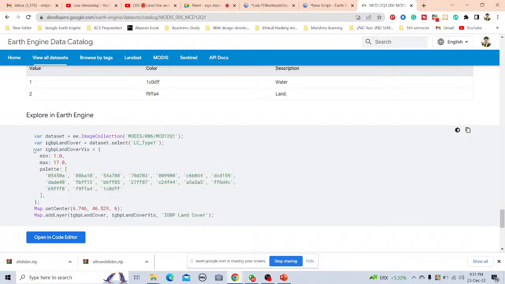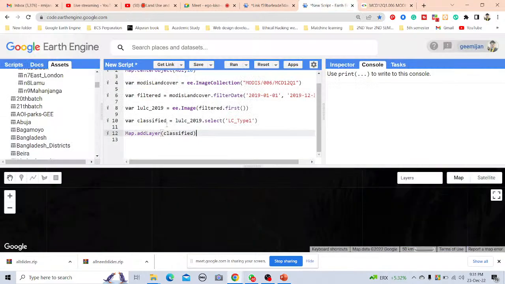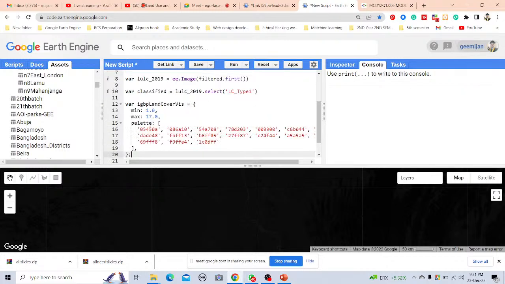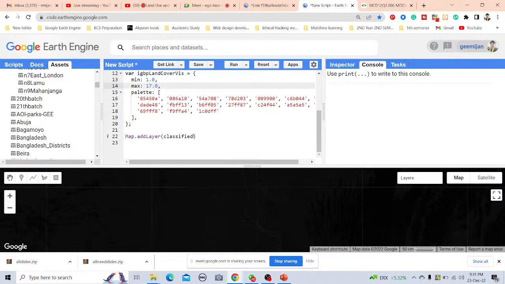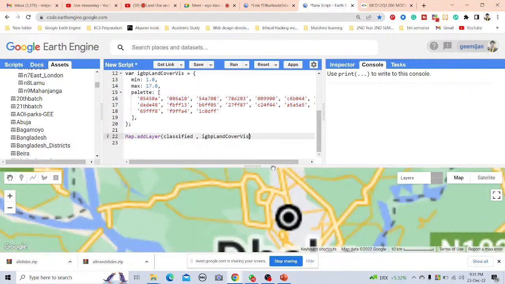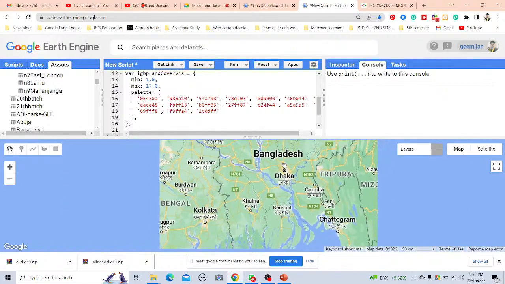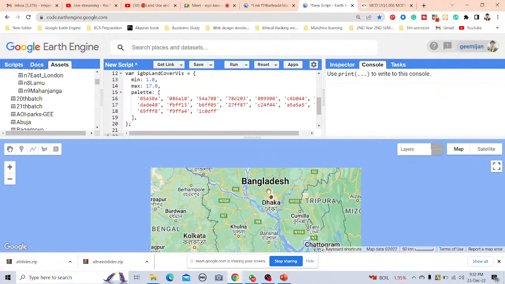I simply copy this color code from here and paste it in my code and click run. Now I get the whole world land use land cover classification map from the MODIS dataset for the year 2019.